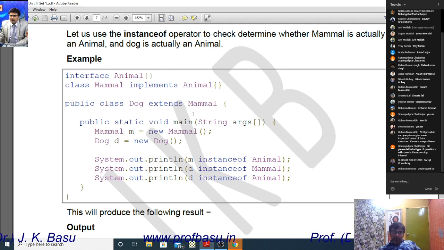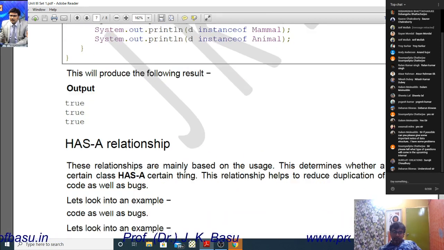At the same time we can avail the feature of animal, because mammal, which has been inherited by this dog, is implementing the properties of animal. So now the features of mammal and animal are accessible to D at the same time. So instance of animal, this is the message we have printed, right?